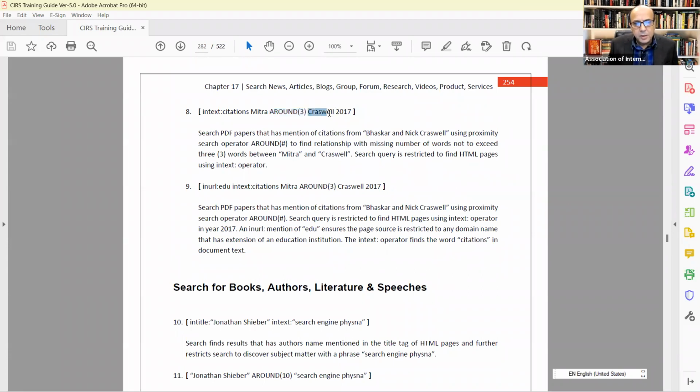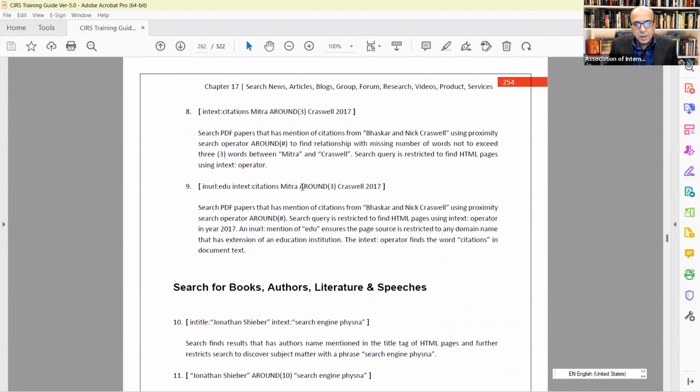So you cannot leave it as a space. You don't necessarily have to use a word or text like crosswell. You can use a date as well. It would also entertain notations such as the dollar sign. It would pretty much work with that as well. It will also work alongside other operators like the ones we have used, in URL and in text.